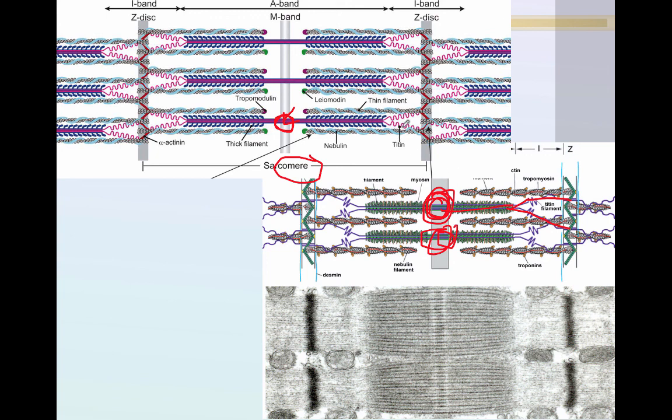The other thing that you should notice here is, we've introduced a new protein here associated with the thin filament, nebulin. And so you can see that nebulin is anchored here at the Z disc, and it comes all the way out here to the very end of the actin. And what nebulin does, it's unclear. The function is nebulous, and that's where the term nebulin comes from. But we have good evidence to make us believe that it helps to set the length of the thin filament. It seems to act as a molecular ruler and set the length of the thin filament.